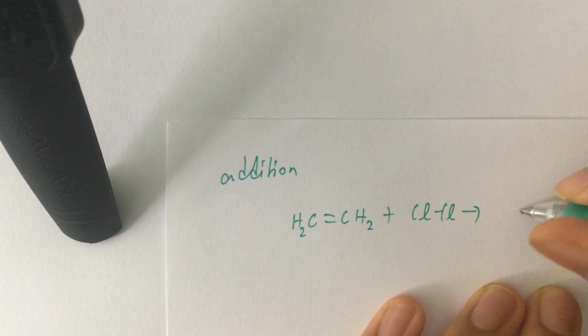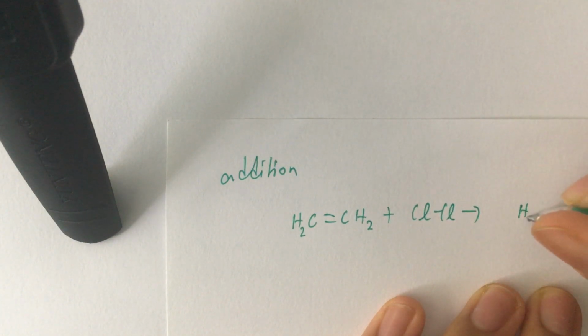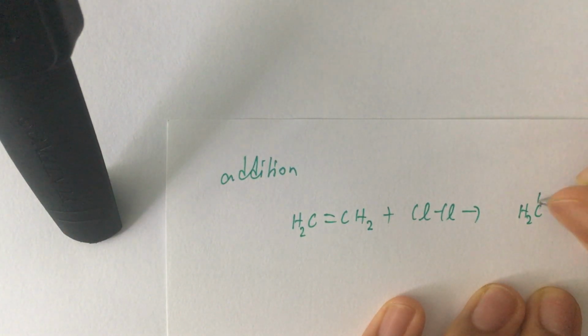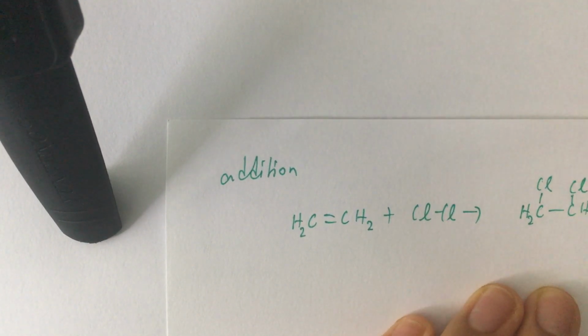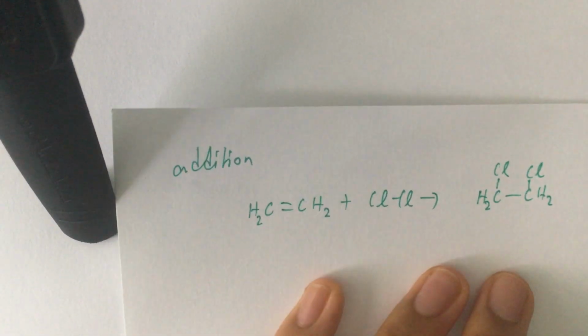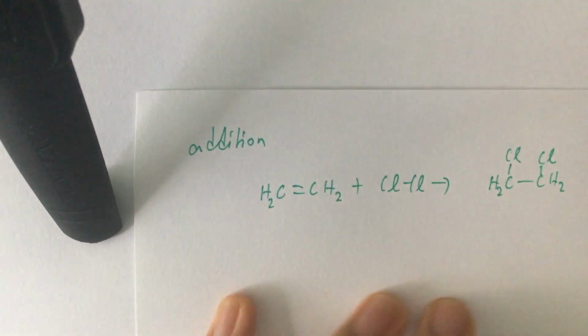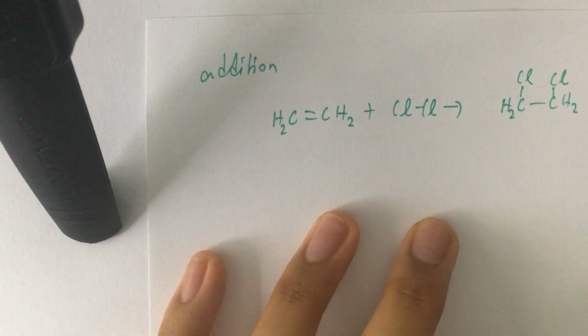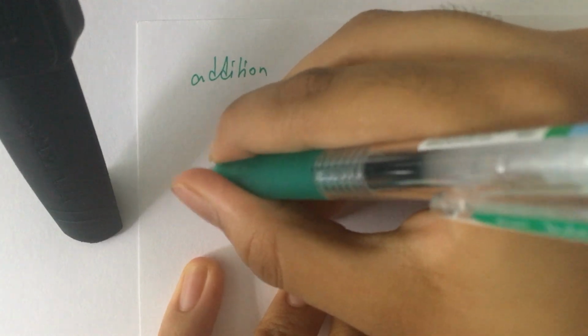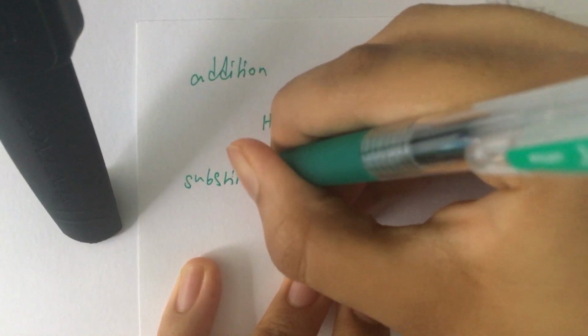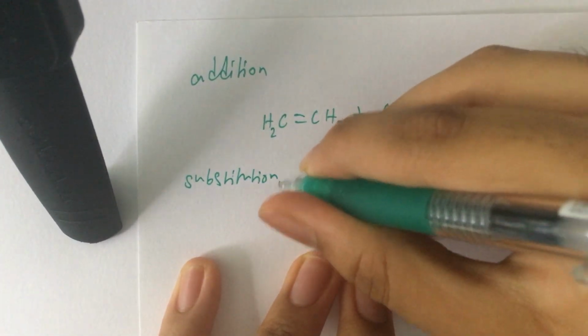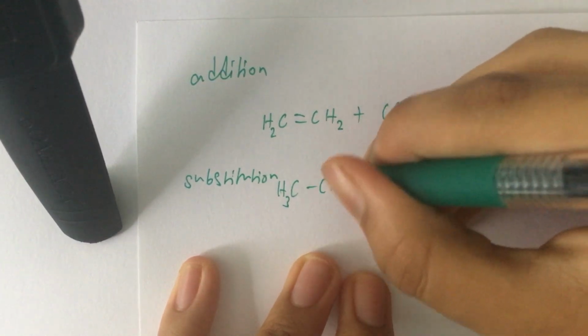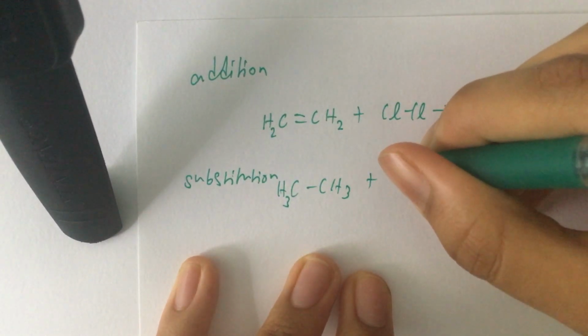Elimination would be also, oh yeah, for addition you might be wondering how you're going to be adding things together. Usually you can do it if you have a double bond. So if you add something, you can break the double bond and then create more bonds. That's how you can add stuff. That's just an extra note. Okay, so for elimination, you're removing something and remaking the double bond.